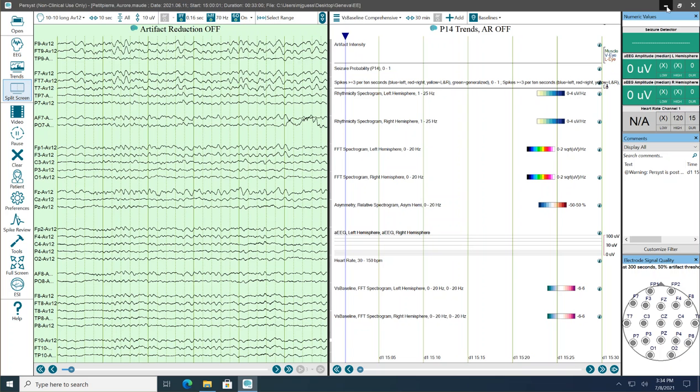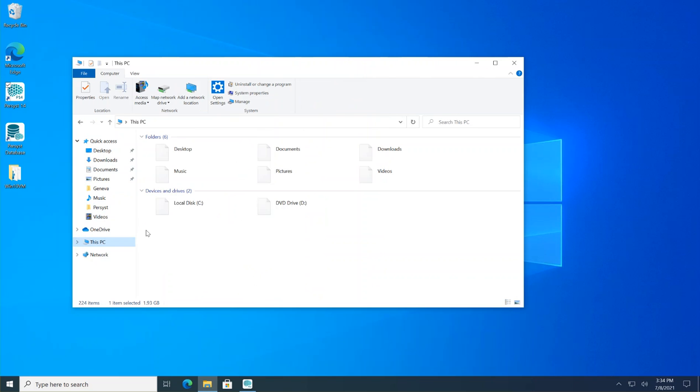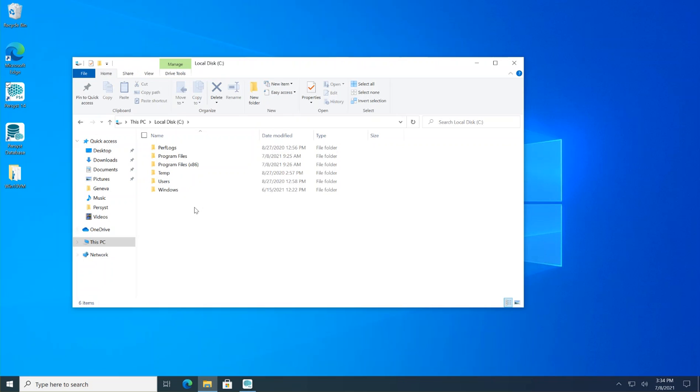Now, while this is processing, I want to show a couple of other things. One is how I put those montages in. So I went ahead and programmed those in. I'll show that. But if you've already got some custom montages and you don't want to overwrite your existing montages, you can open up the montage file in Notepad and paste montages from another persist file into this. And I'll show how to get there.